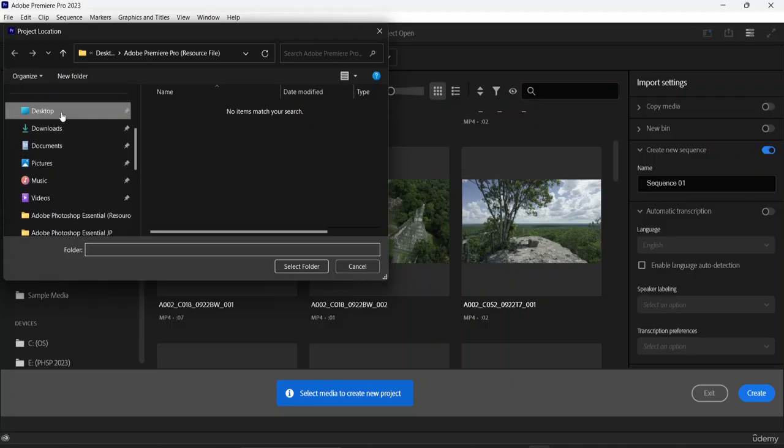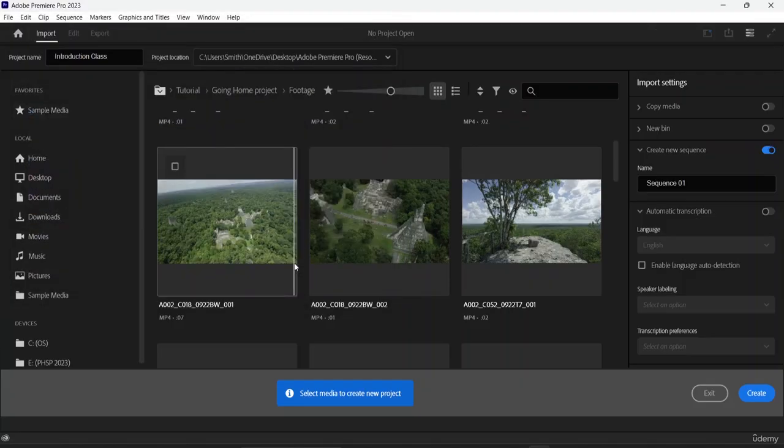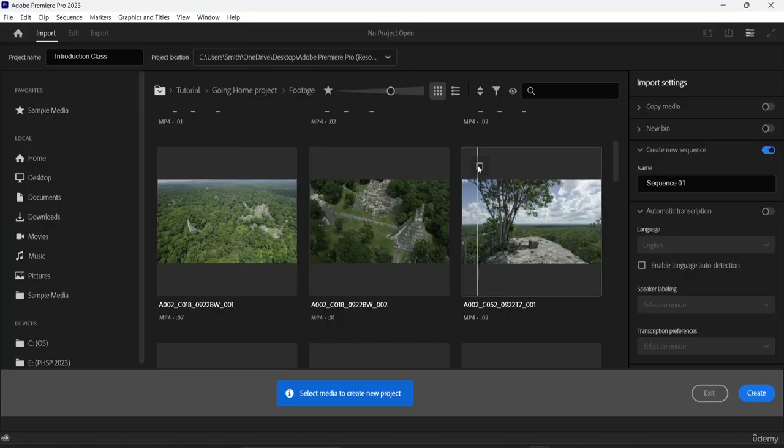Suppose if I go to desktop and I'll choose the Adobe Premiere Pro resource file. Okay, so I'll just select this folder. Then whatever work I'll be doing here, I can actually save it in my drive where I have selected. Okay, so I do have this. So basically here we'll only do this, and now we'll directly go to our workspace.